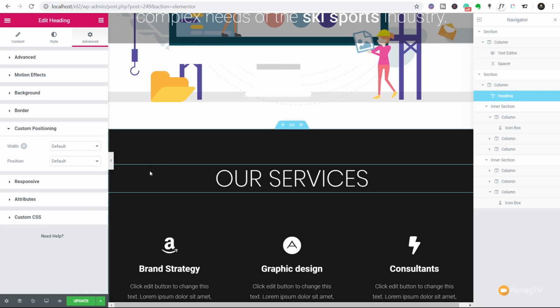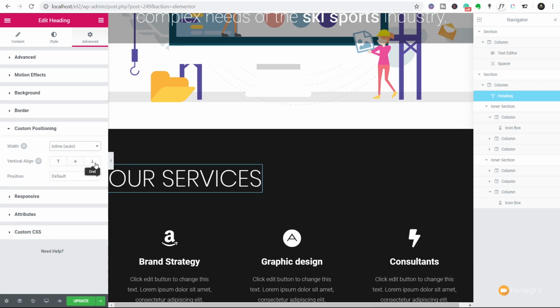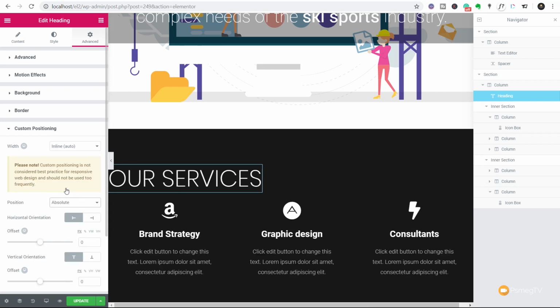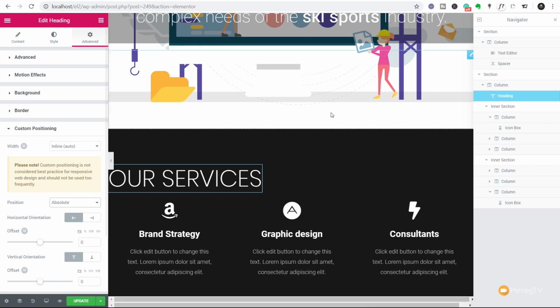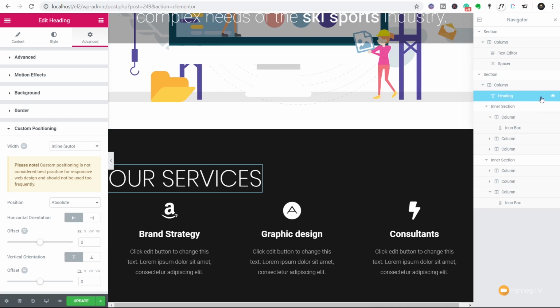However, if we choose custom positioning for this header, so let's just come over and choose something like inline, and we'll say we want this to be absolute. Not too bothered about what it does, more a case of just demonstrating. So now we have this custom positioning available. If we come over to this entry inside the navigator, come to the right-hand side, you probably can't see this on my screen at the moment, but there's a little blue strip on the right-hand side.